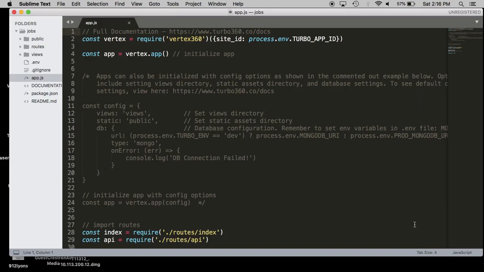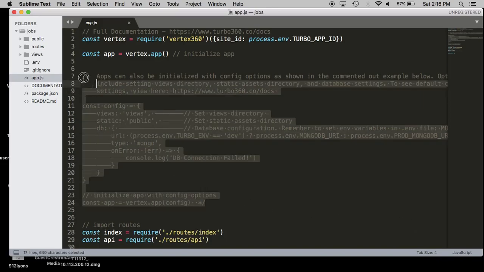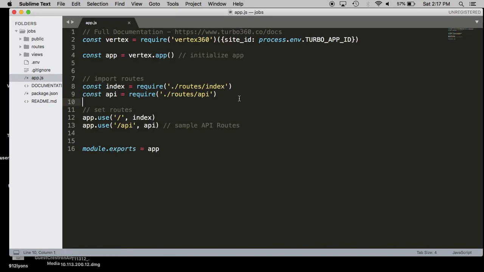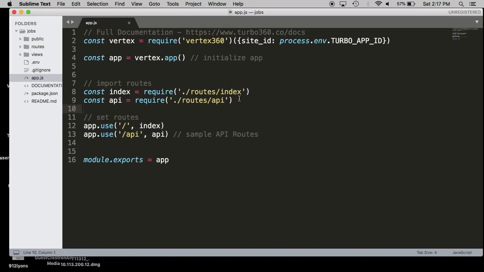Okay, so are you with me? All this template code right here that's commented out, let's just get rid of it. We're not going to use it. So as you can see, what's left behind is very, very simple. That's what I meant by primitive Node Express application. This is pretty much the least you can write and run a Node Express application, more or less. These are the routes which will basically handle the incoming HTTP requests and then render the pages.